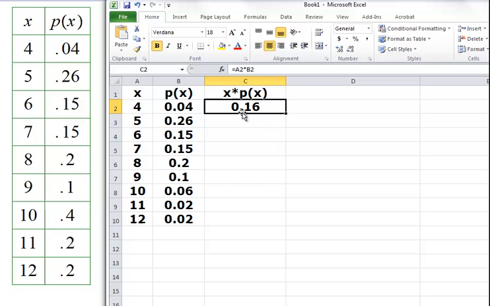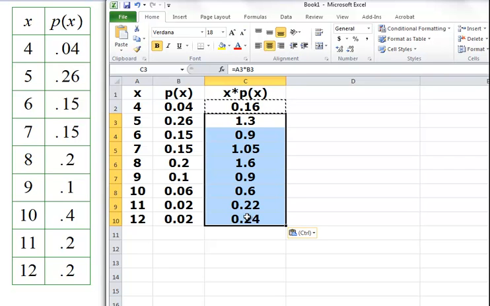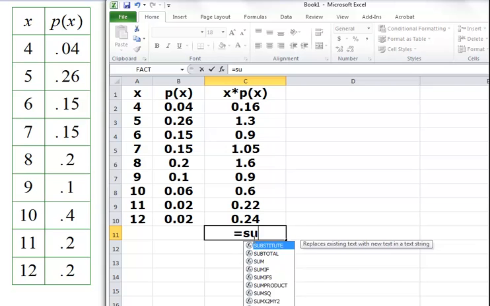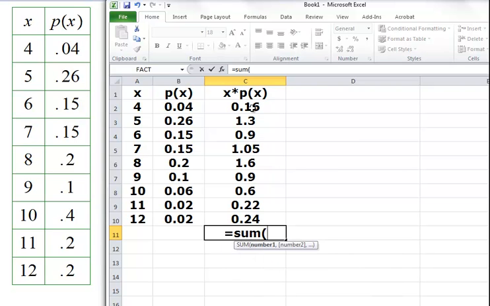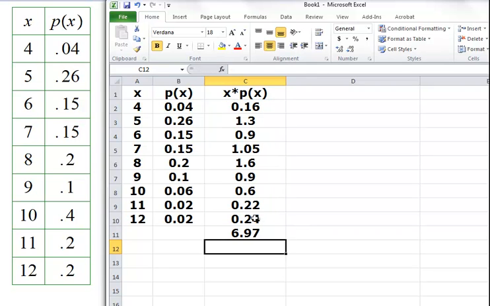Anyways, 0.16, and in order to get all these values, all I have to do is Control C to copy and Control V, and that gave me the products of all these. And then I can obtain the sum of the cells above it in this column, and the mean turns out to be how much?